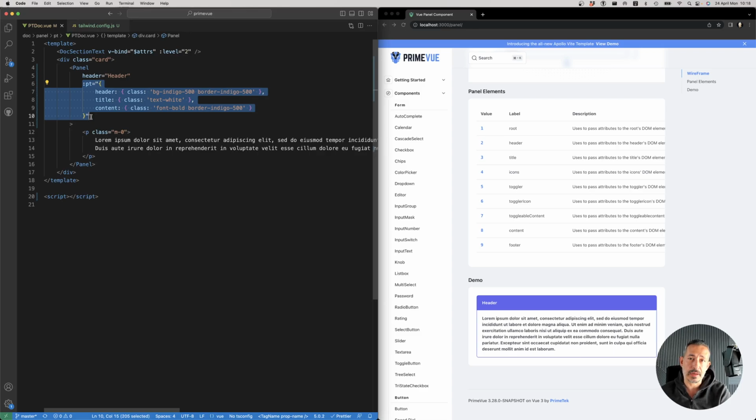Same goes for the CSS variables. If you are not using unstyled mode, you're using the styled mode, you have your own style guide, you're using these new CSS variables that we will be introducing, you can globally style the component library, or just certain panels, you can easily have this with the styled approach as well. That will be my other video, the upcoming one, which I will post on Wednesday. So this one wraps it up for the unstyled mode, and the next one will show you how easy it will be using the styled mode.